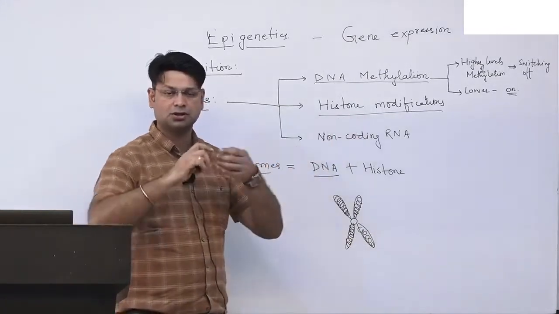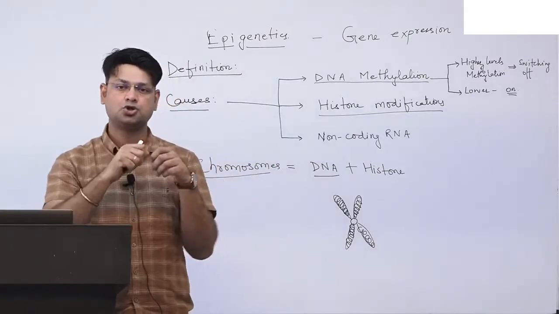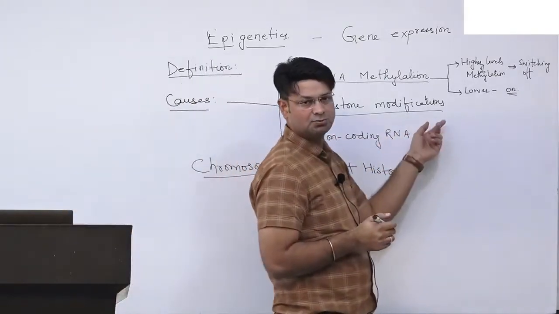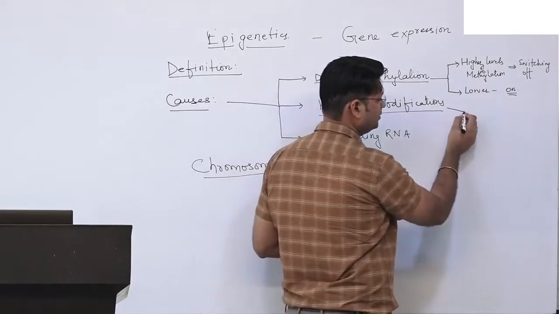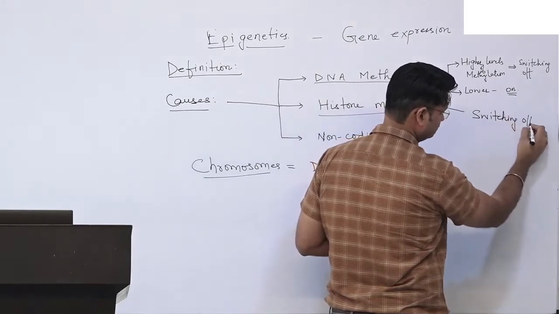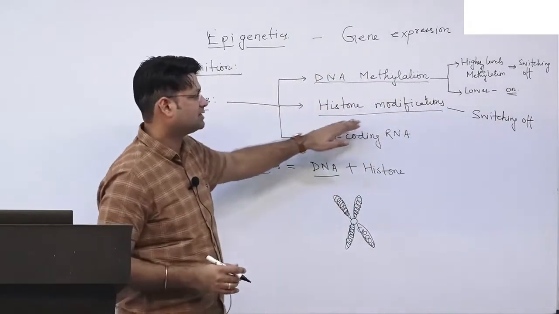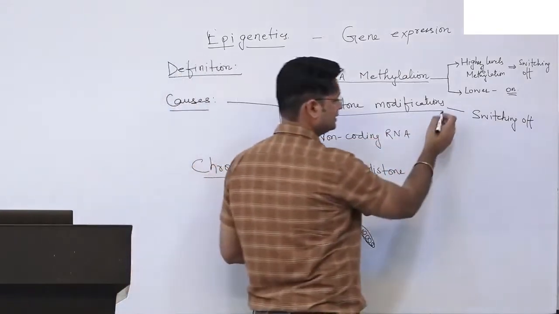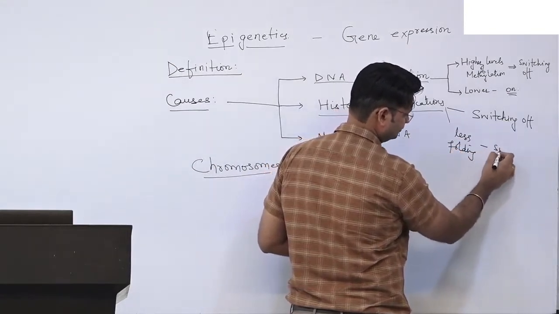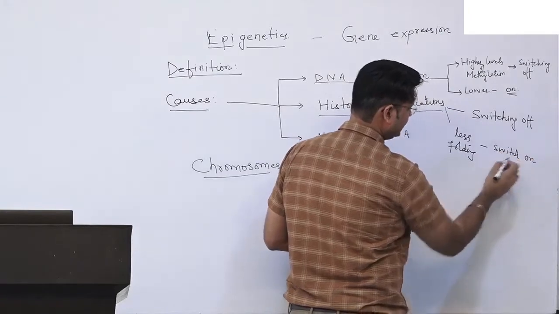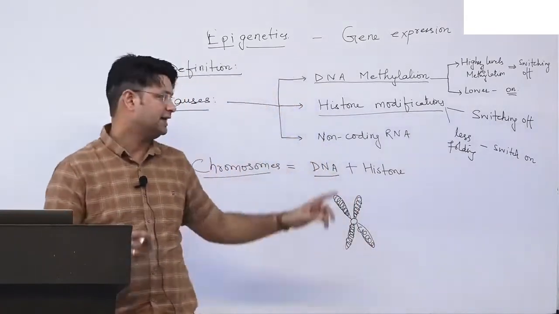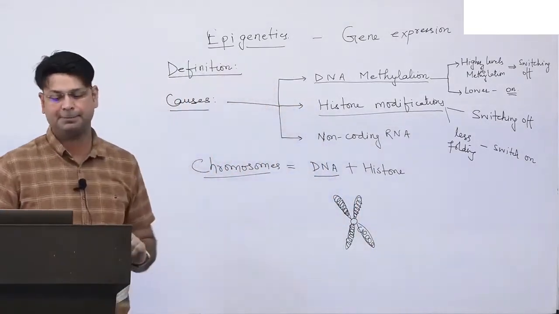Sometimes the histone packs DNA so tightly, right, that it overfolds DNA sometimes, and that folding, these modifications in histone, that also is responsible for switching off any gene, right. Too much folding, that means it will switch off. Less folding, it can switch on, right. You can say too much folding, it can switch off. Too little folding, it can switch on. So that can also be responsible for the epigenetic changes.